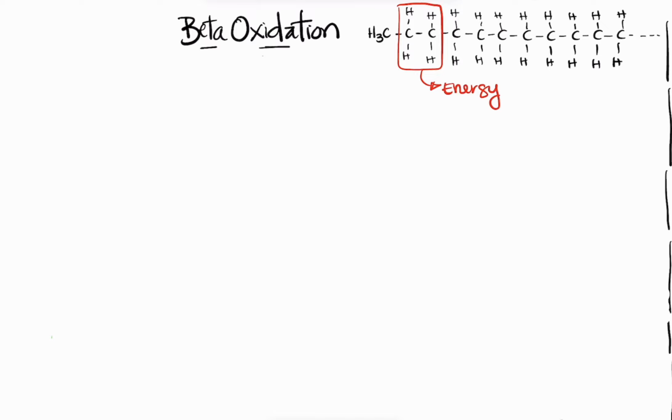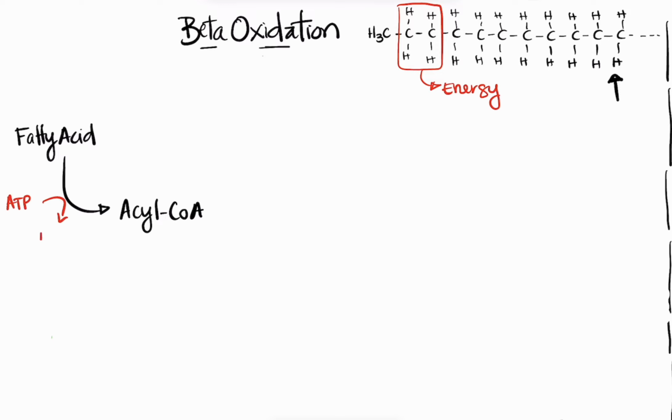So we start our story with a fatty acid. These are long hydrocarbon chains, just a shortened version drawn up here in the corner. The first thing that we have to do to this fatty acid is activate the fatty acid and form acetyl-CoA. To activate the fatty acid, it's going to require energy, so we will use an ATP molecule to activate that fatty acid to make it ready for beta oxidation. So acetyl-CoA is an activated fatty acid.